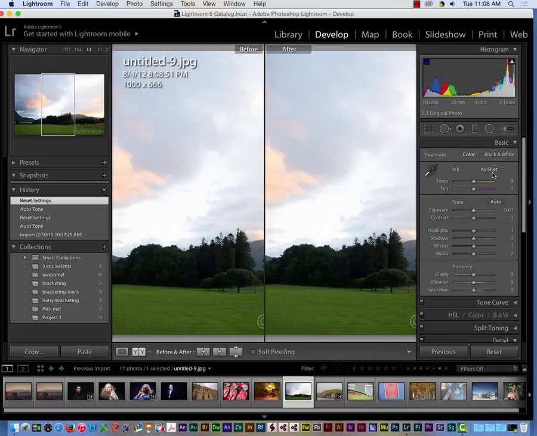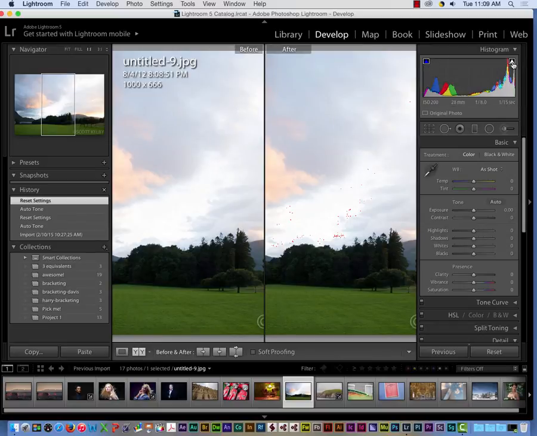And I'm not going to play with the white balance right yet because I'm not sure exactly what's going on. But let's look at our histogram. You'll see that this is clipped. And this means that part of the photo is kind of blown out. And what we can do is turn on this warning here and this warning here.